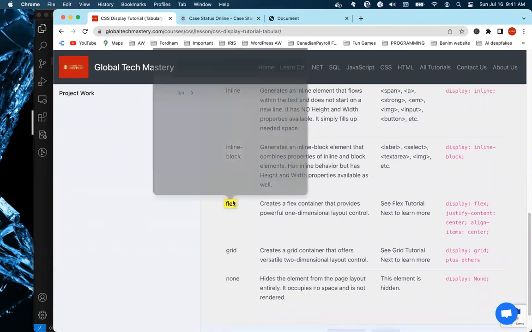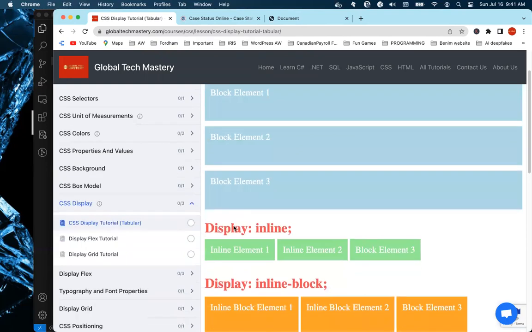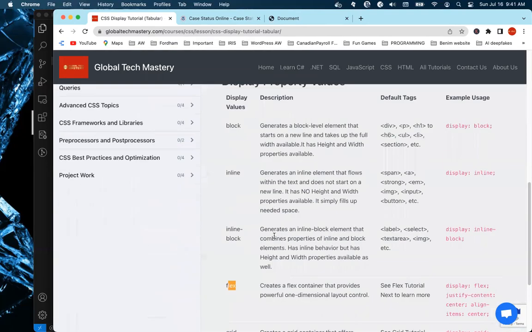But these two other values are very advanced properties. They are really, really advanced. And each of them may require a class of its own. So let's forget about it for now. Just know that there are two more values that the display property can take.